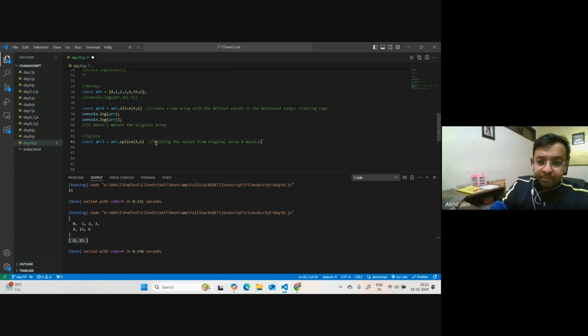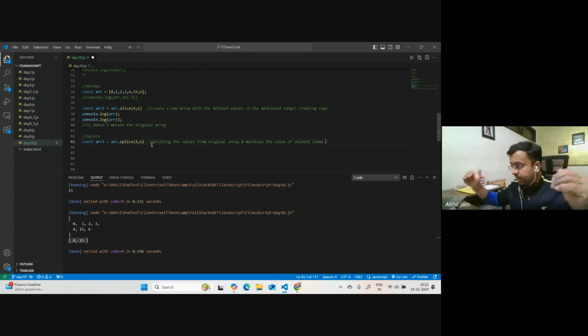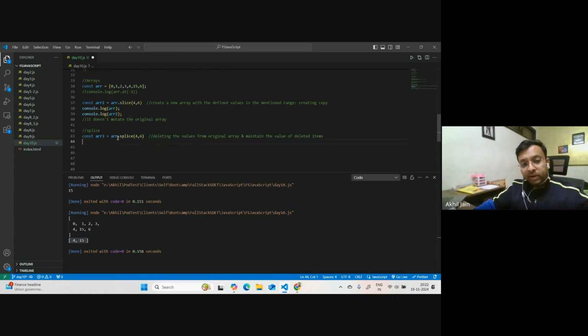And you maintain the values of the deleted items, right? How? By forming a new array and keeping all the deleted items over there. So when I do this part, it will extract the items from the array from this position till that sixth thing, ignoring the sixth part.